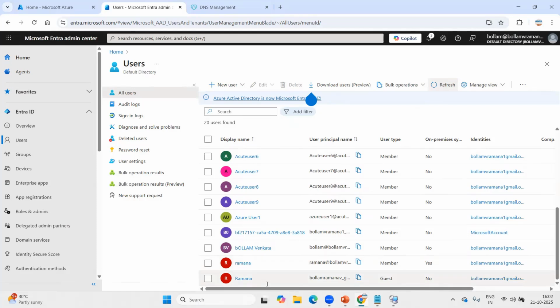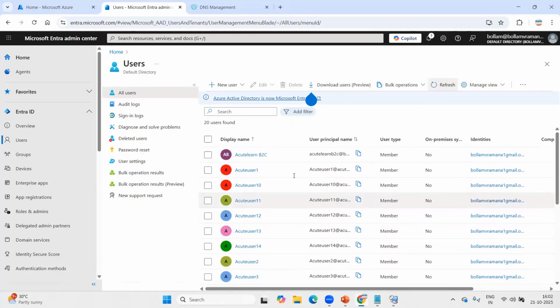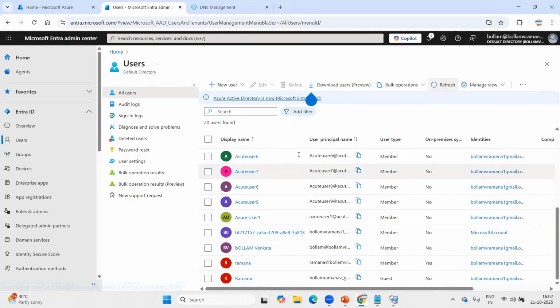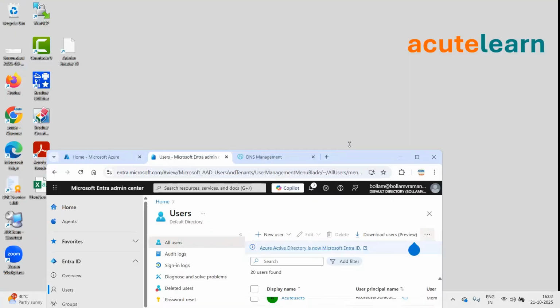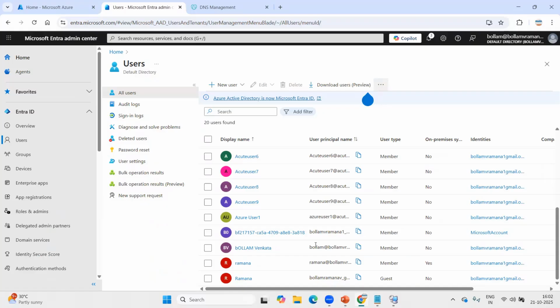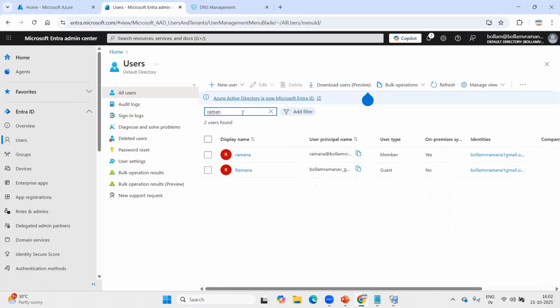Yeah, it is that gmail.com. We will see that this is the user principal name. Now let me go to my Gmail.